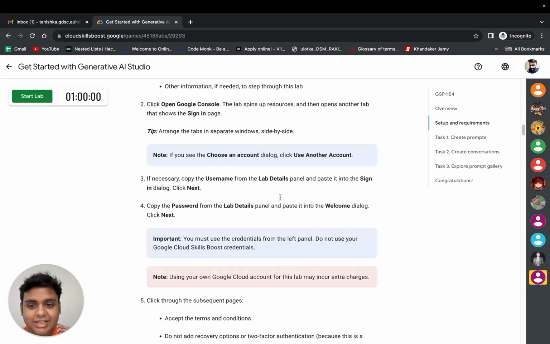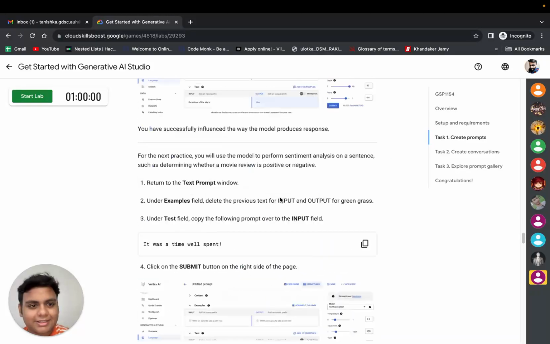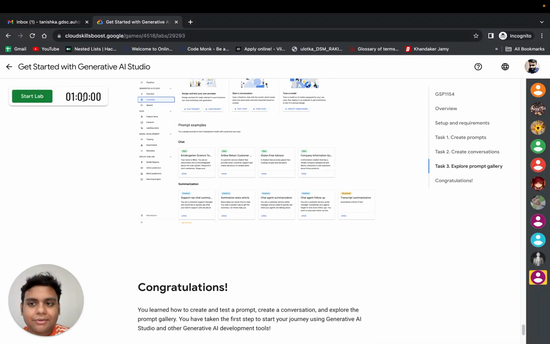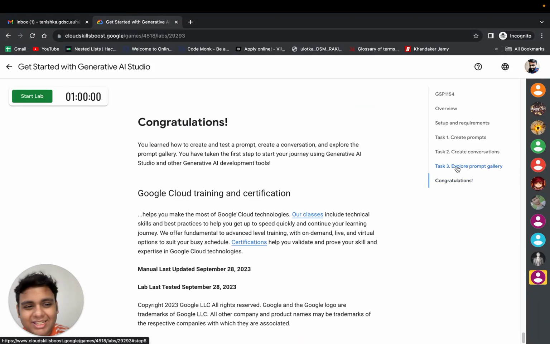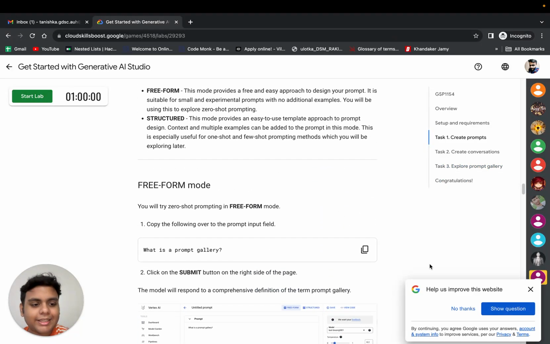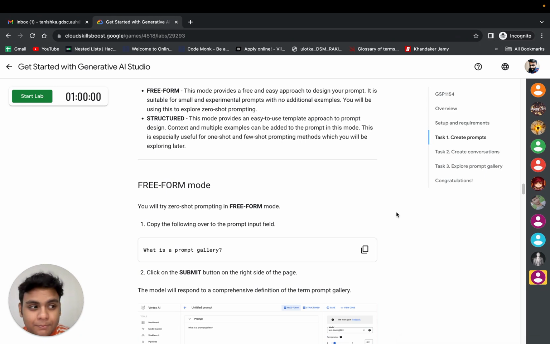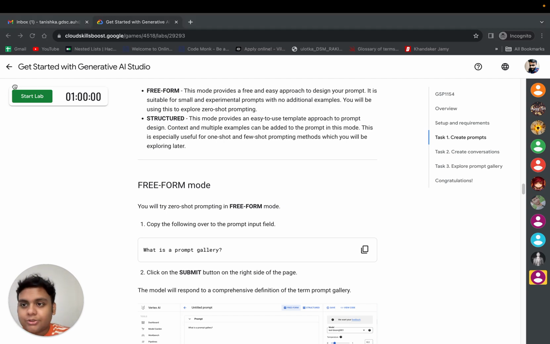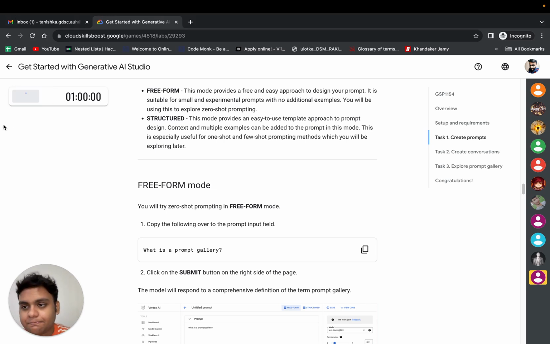Now when I'm here, I'll just skim through this and see what it says. You might see that it's giving you 1 hour, but it's actually a very short lab. Why is that? Because it's giving you an option to explore the things which you should ideally do. If you do that, as I told in the previous video, you will be helping your career and yourself. So I'll just start this lab right now.